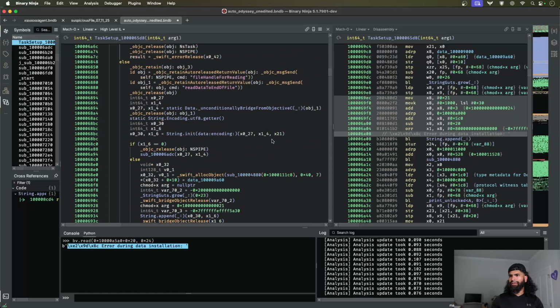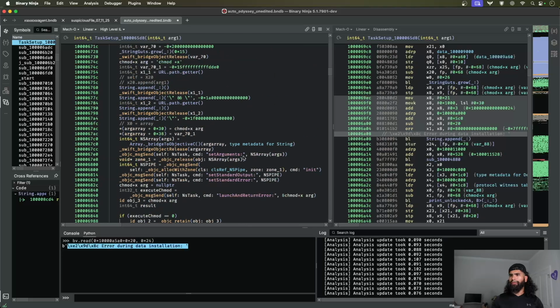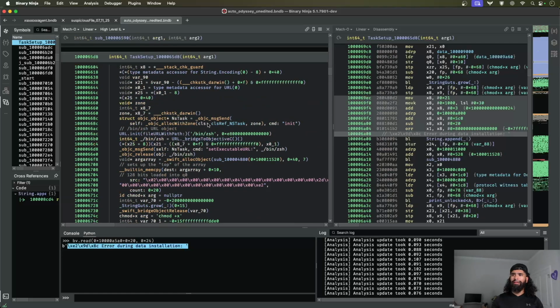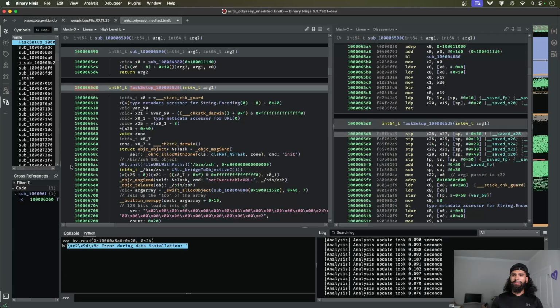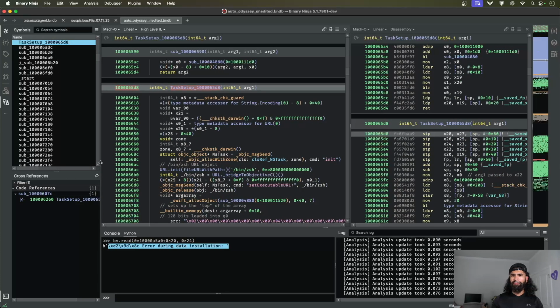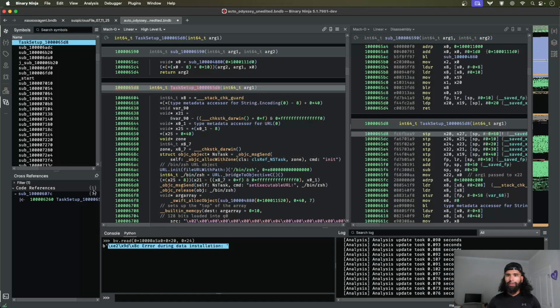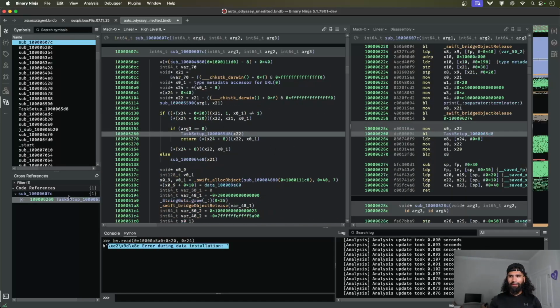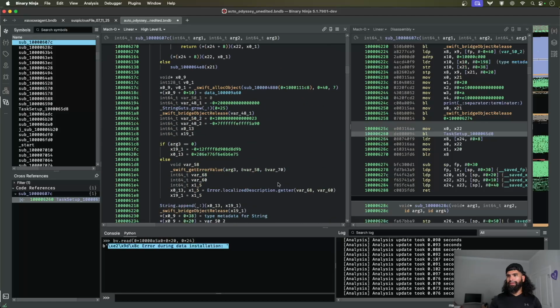But I'm curious where this gets downloaded from. So this NSTask is handling the setup for this NSTask. So let's see what calls this and understand this a little bit better. If you highlight over the function we're working on, you can come into code references and then see where this is called. This is called within this subroutine. Let's see if any of this makes sense to us.